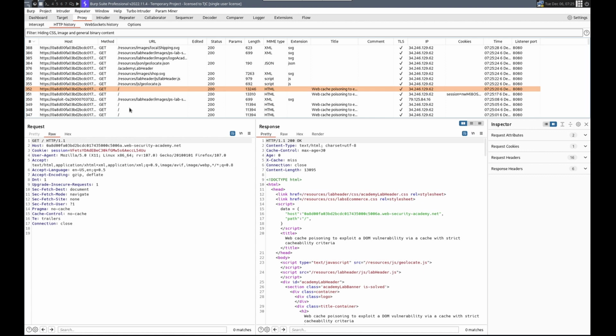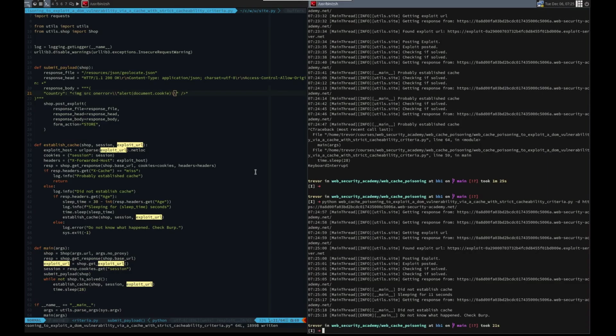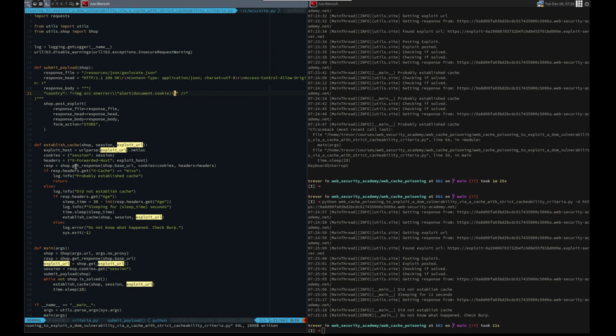So here's where we established the cache. We got X-Cache miss. Did not establish cache.